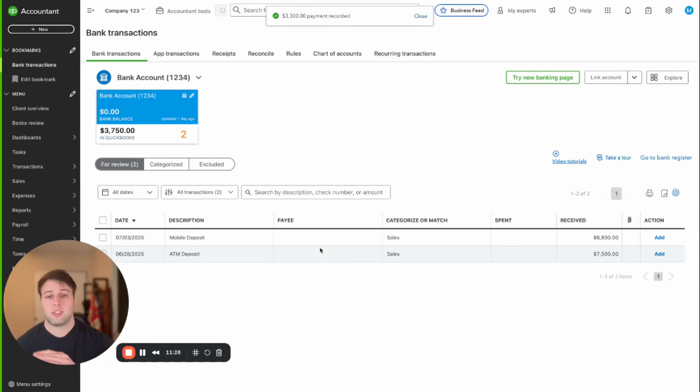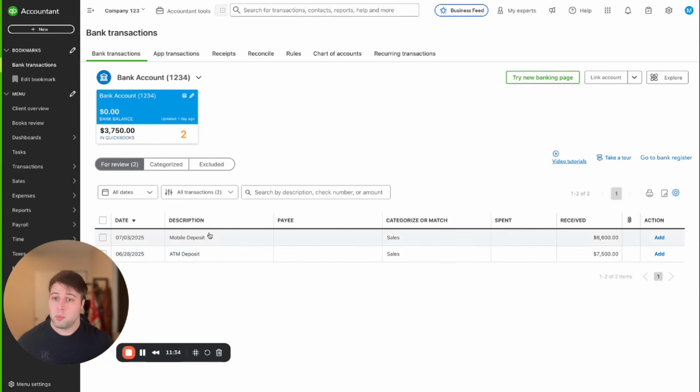Now notice I did the same exact process as I did for the first invoice. I sent an invoice and received the payment, and we were able to look in the bank feeds, and QuickBooks was like, oh, hey, you received a payment for this dollar amount. And I also see on the same date, the same dollar amount was deposited. And so I was able to match them. So we just did the same process.